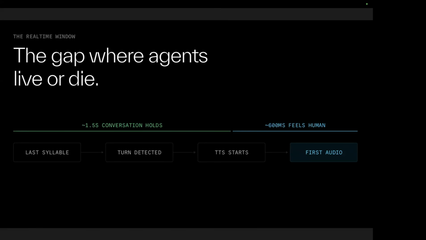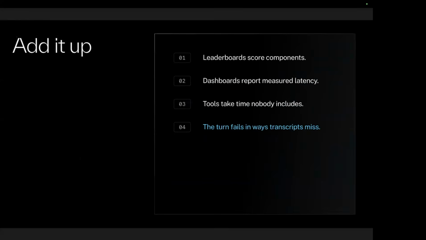And so if we can stay roughly inside a second and a half end to end, then the conversation still holds. A human conversation, when humans decide turns themselves, is usually somewhere around 200 to 400 milliseconds. We know when it's our turn to talk, right? And so if you get up to over a second to a second and a half, it still kind of holds. But if we can get closer to 400 or 500 milliseconds, that's when it starts to feel really natural. And so again, latency is a budget, and we need to try to stay within this, but human-like is the goal. And so all of these components in between, those are the things that we have to measure, and we have to measure them right.